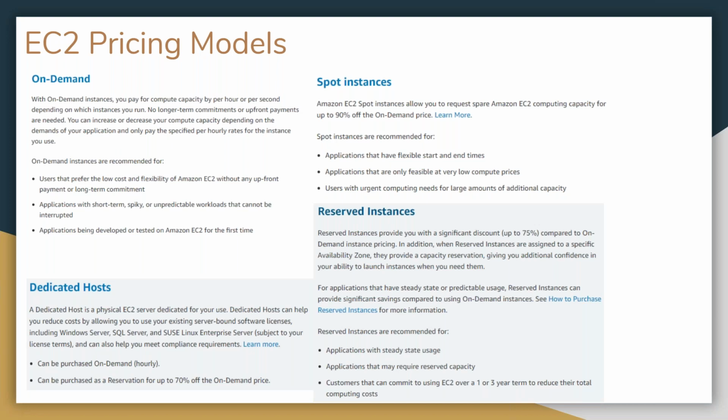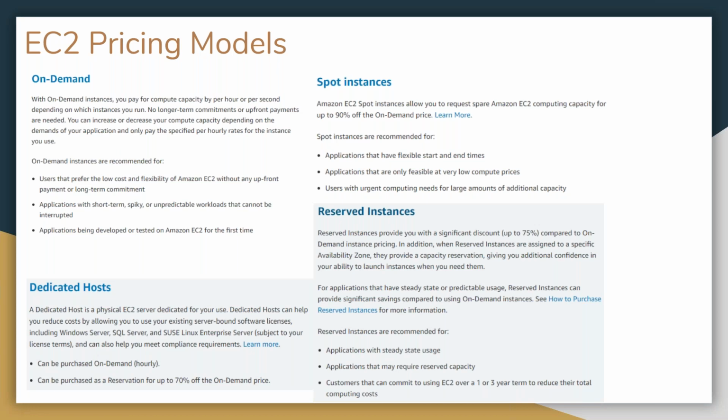But the only thing we have to consider here is that the job you are attaching to that particular instance cannot be critical, and it is not guaranteed that it will be executed. So you have to consider that if the execution of that particular job is not critical, you can go with the spot instances. It's more of a bidding.